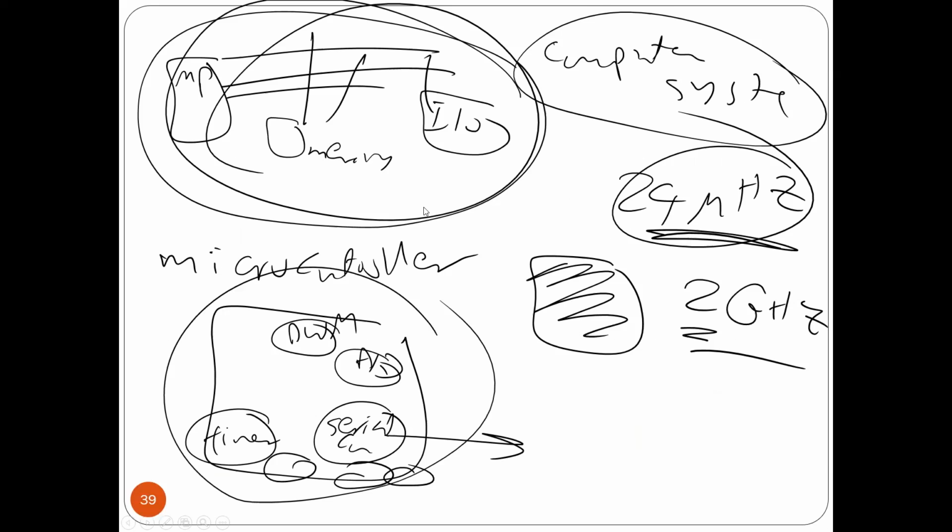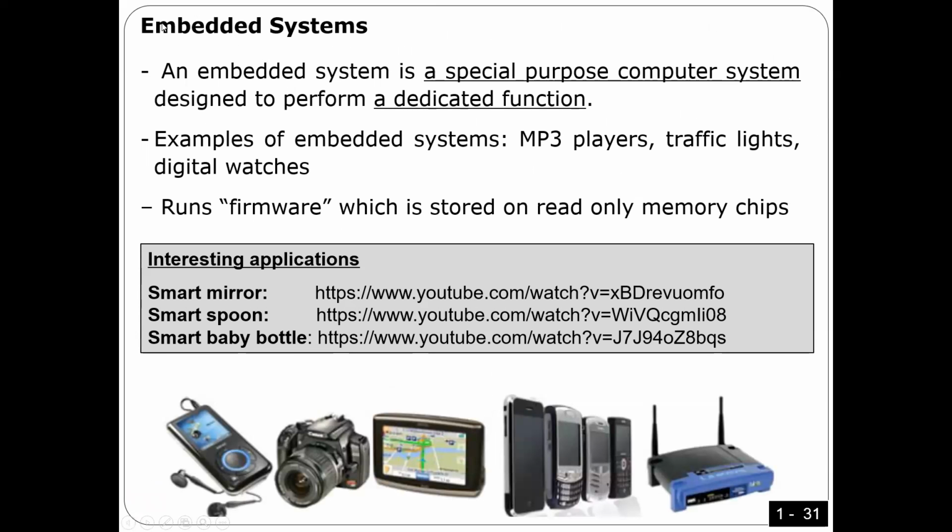Now, microcontrollers are used to make what we call embedded systems. So what do you mean by an embedded system? An embedded system is a computer system, but this computer system is not general purpose. Your laptop is general purpose. Why general? Because I can run MATLAB, I can play songs, I can run different programs, right? However, this microcontroller is a computer system, but it has a dedicated function. In all its lifetime, it's going to do only one task. You know what I'm saying?